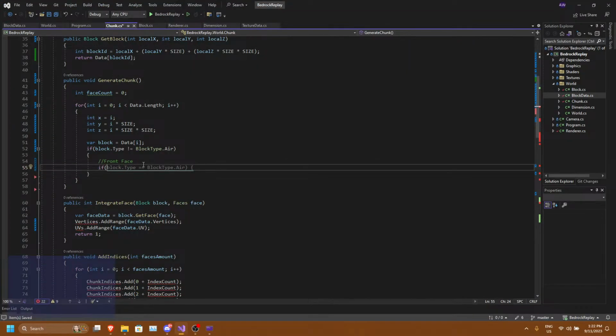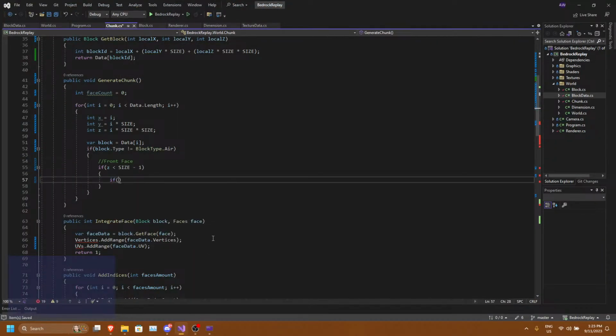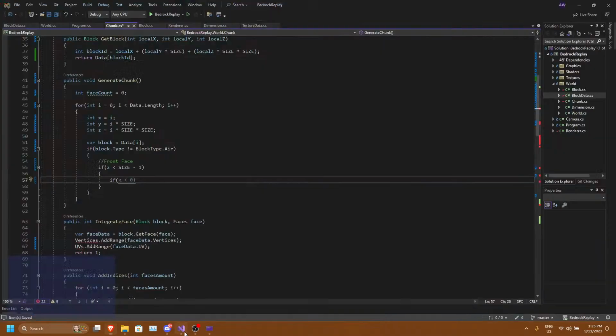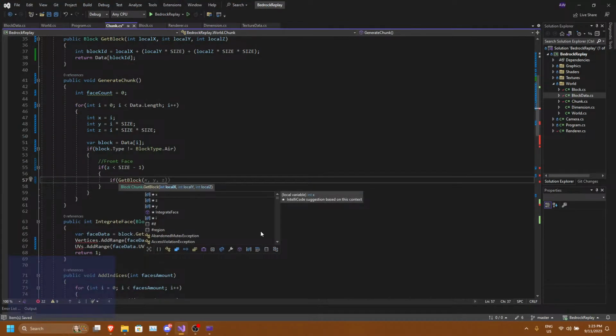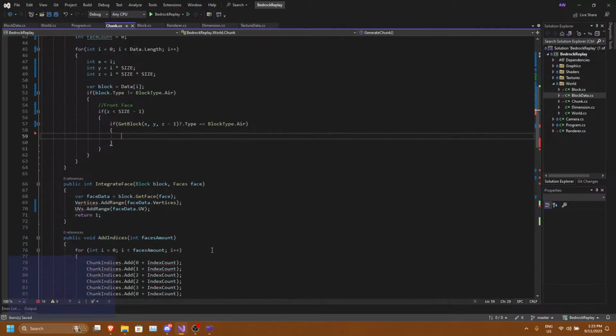If z is lower than size minus 1, then we just do if GetBlock(x, y, z minus 1).type is equal to BlockType.Air. We'll just say that. Then we integrate the face.